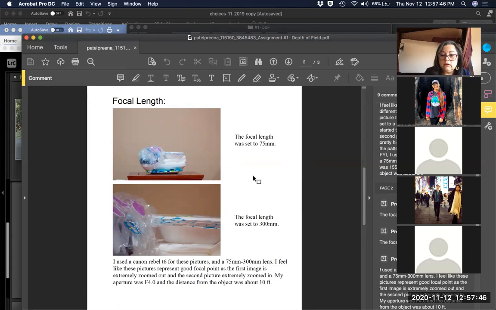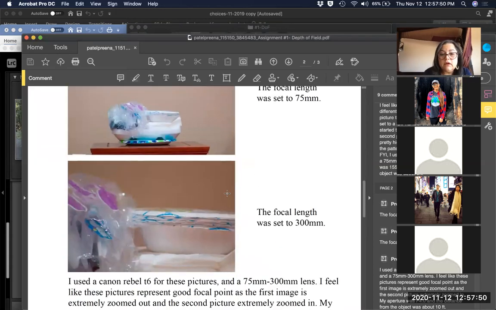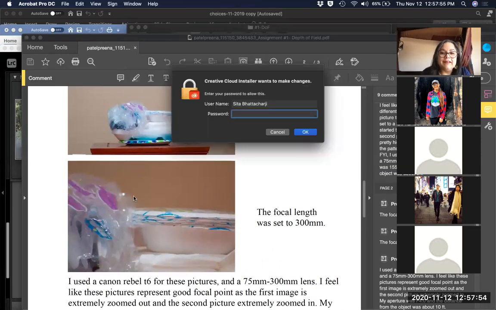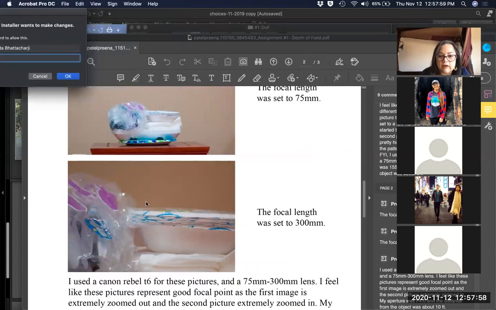Let me just get us in a little closer here. We can certainly see, if we look carefully, that the background here, the back edge of the bowls and the plastic in this area, is out of focus. So there's certainly a change in the depth of field.